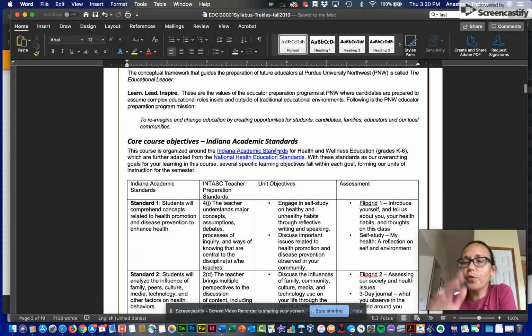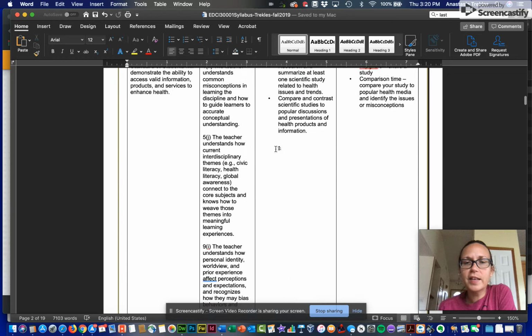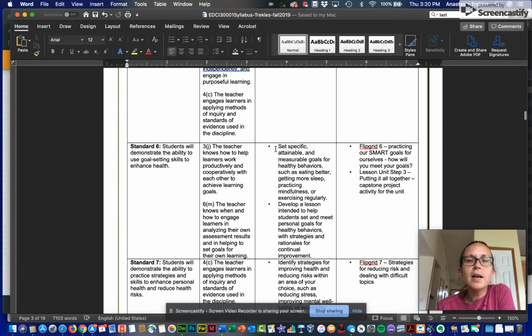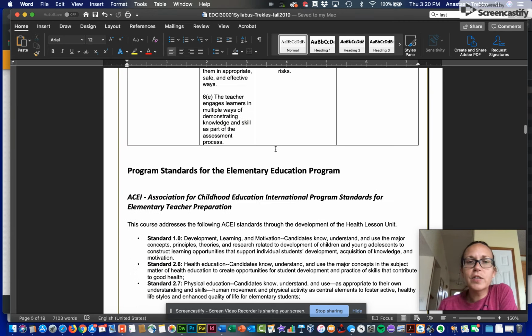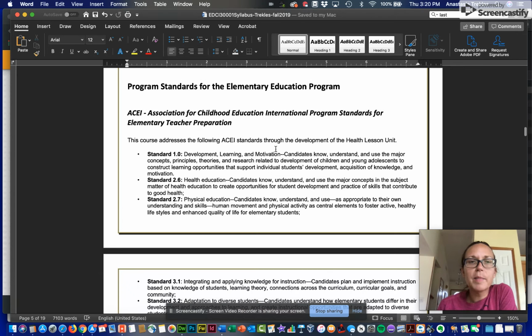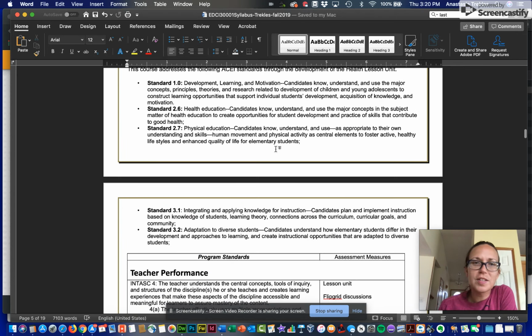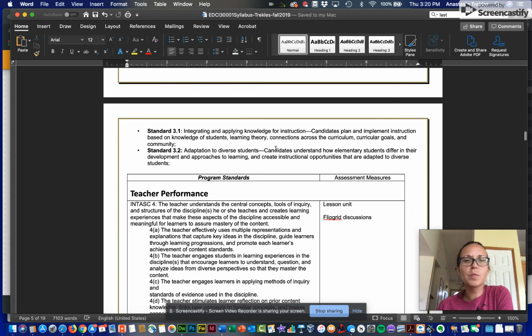As you scroll through here, you'll see a lot of standards and things like that, which you should be aware of. We are focused on the Indiana standards for wellness. There's a health and wellness set of standards. There's also physical education. So we focus on both of them in this course, as well as all the accreditation standards and things that we need to know and show for our program here. So in the elementary education program, there are all those different standards that you've probably seen and are somewhat familiar with already.